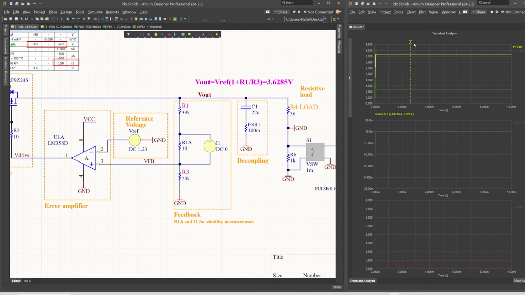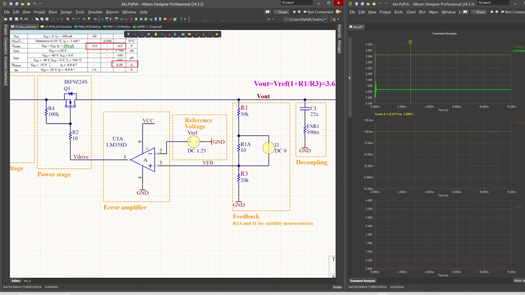First of all, we can check if the voltage is exactly the same as before, and it is. The second way is to see what the error amplifier does in this operating point. As you can see, it's not saturated. That's a good sign that we are having the regulation. And the output voltage is 682 millivolts. The LM358 can go down almost to like 30-40 millivolts when it's starting to saturate from the negative rail, which is in this case the GND.